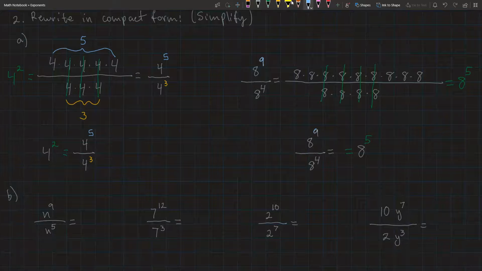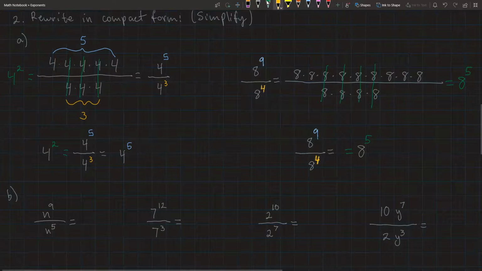This 9 is the same as this exponent of 9. And this 4 is the same as this exponent of 4. How can this 9 and 4 give us an exponent of 5? And hopefully you already thought the same operation from the previous one. 5 minus 3 is 2, in that order. Be careful, 5 minus 3, all right? So therefore we can rewrite this one as 4 to the 5 minus 3, in that order, and I'm going to keep this in parentheses. Both of those are part of the numerator.